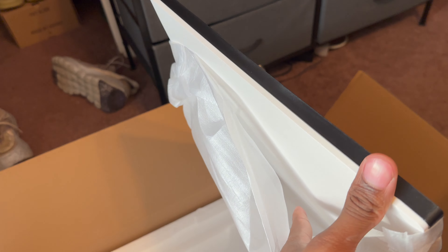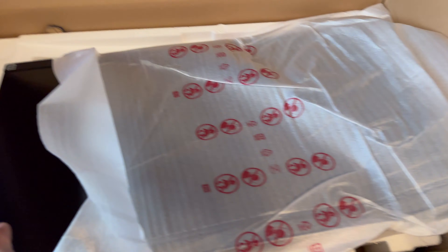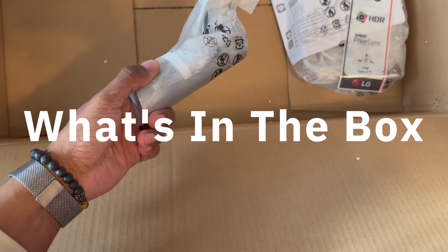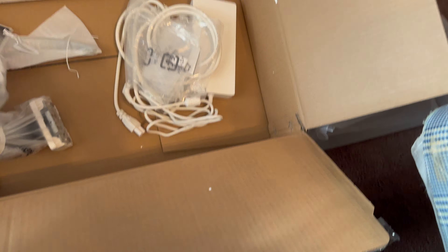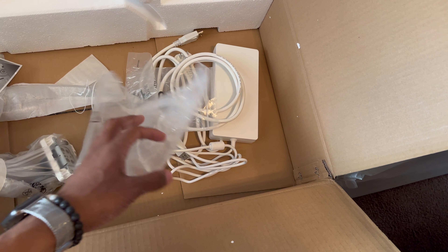But let me show you what it is. This is what we're talking about today — this is for another video. So it's a pretty big day, you know? As y'all can see, it's the LG Ultrafine Display — new Black Friday Edition, because this is limited. Like, this is crazy. Is this the better monitor? I don't know, but we're gonna test it out, we're gonna unbox it, I'm gonna show you guys.